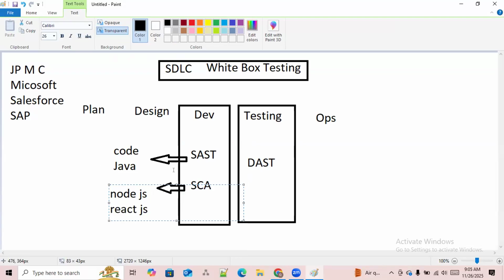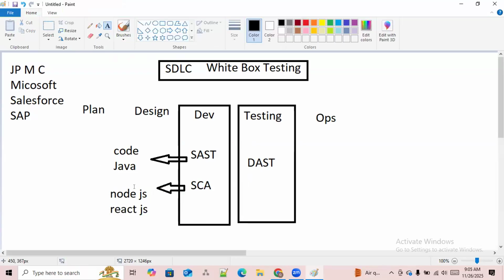They'll be pulling versions, and highlighting the issues in those is called SCA. If you are identifying at the code level, that is called SAST. If you are identifying at the dependencies or libraries level, you will be checking their versions, whether they are using safer versions or not.